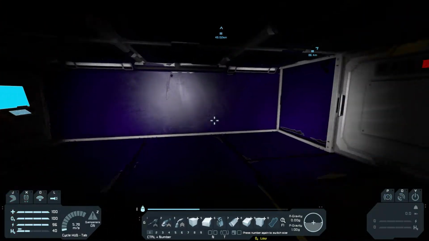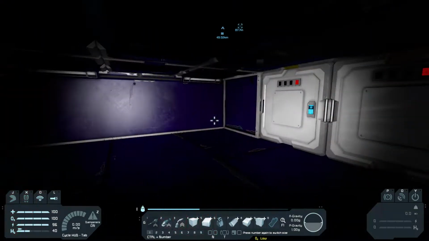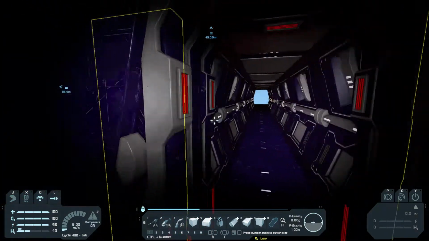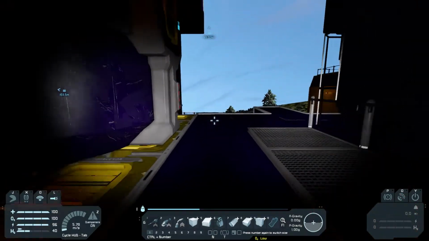But here we go. This is like an auxiliary control room. We're going to have our programming blocks for various things that need to be done, timer blocks, that sort of stuff, and our batteries. So obviously there's still a lot of work left to go.